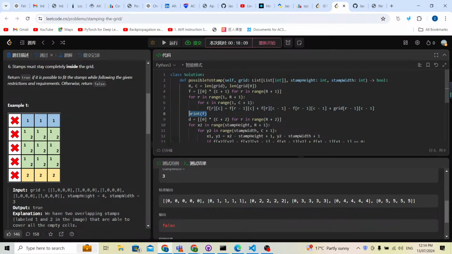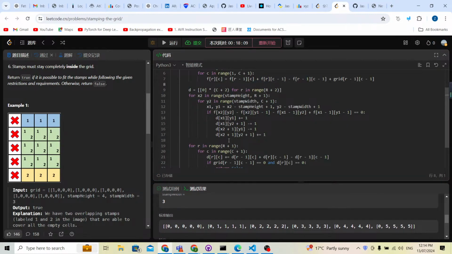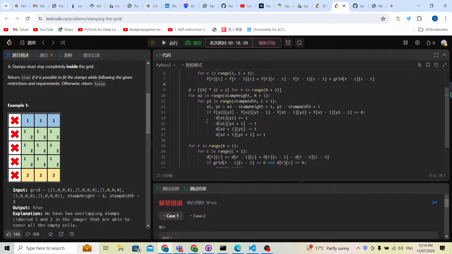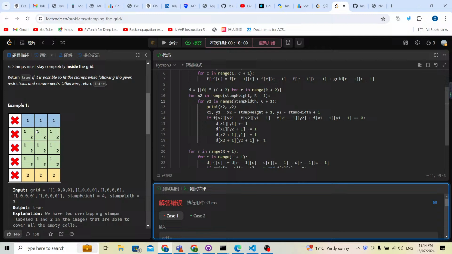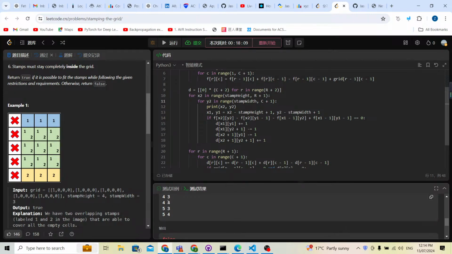It should be okay. Now I want to check what is wrong with this difference array. For the difference array, first of all, I want to check if my calculation for x2 and y2 is right or wrong. Definitely I can find some positions. I will check how many positions. It seems 4 positions. I think this is also okay.